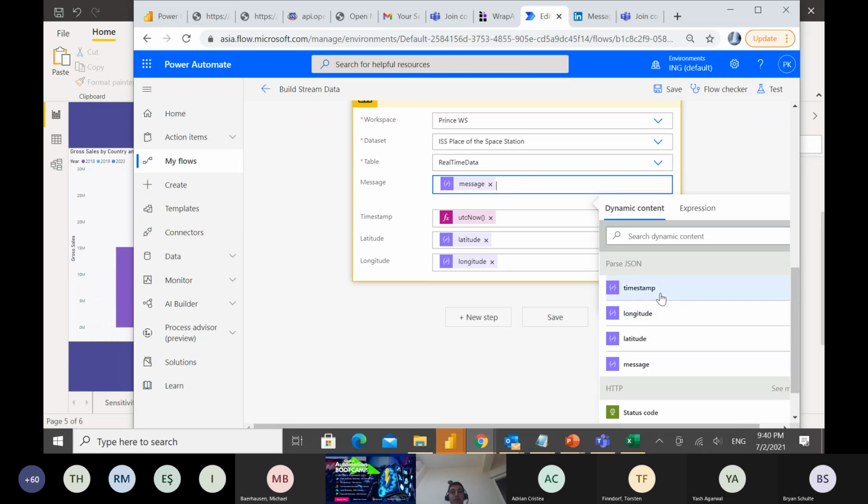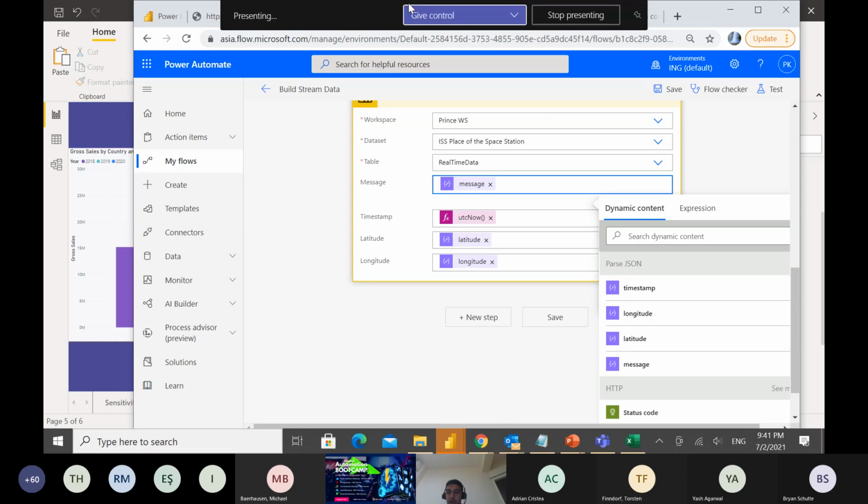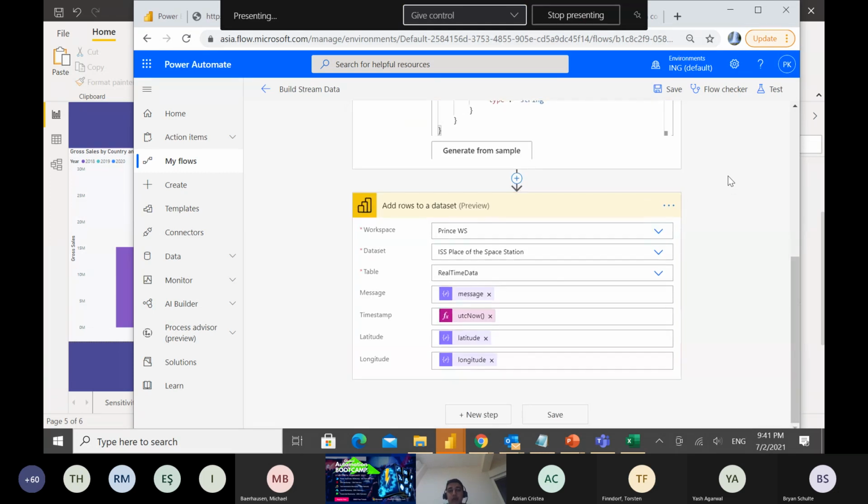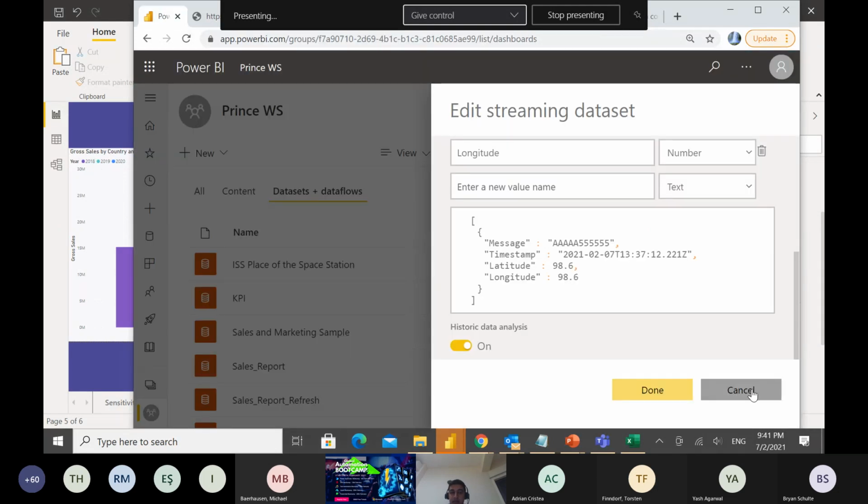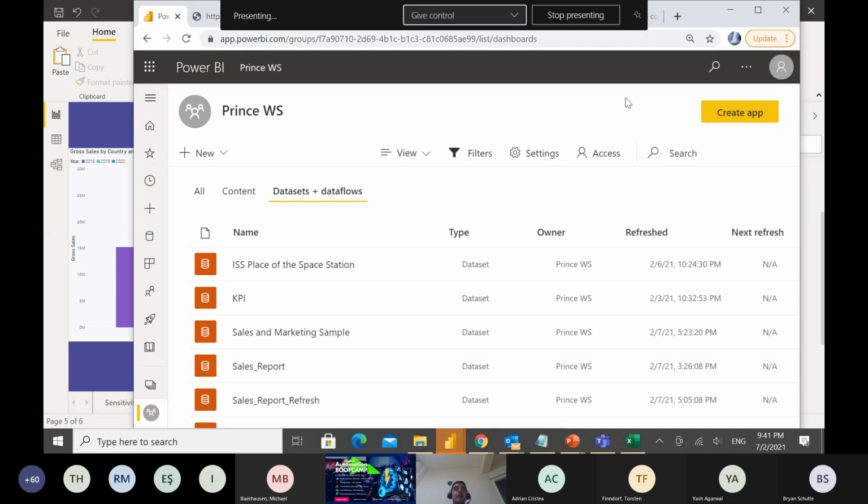But I'm not using the timestamp from there because the timestamp in the JSON request was in a different format that I could not recognize. So I used the UTC now function to get it in the GMT time zone. Once that is done, you can go ahead and create a report over the data set itself. It's quite a revelation in a sense, where you can use open source data sources to connect to Power BI, create the streaming data set, and then use that data set for reporting. Same thing, you can do a lot of so-called ETL transformation in Power Automate also.